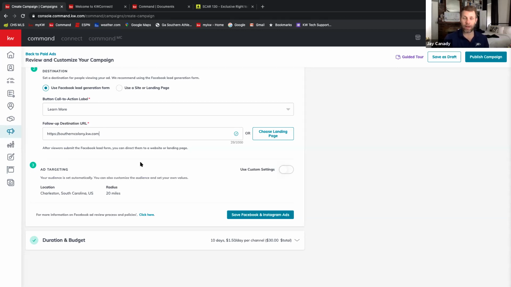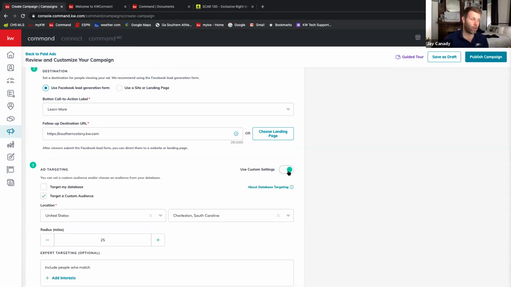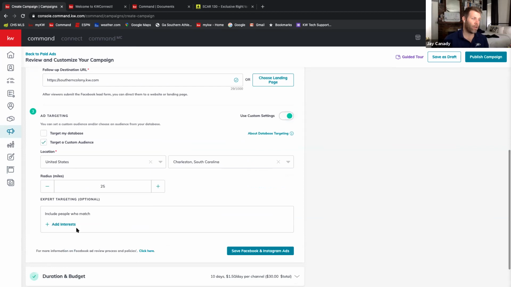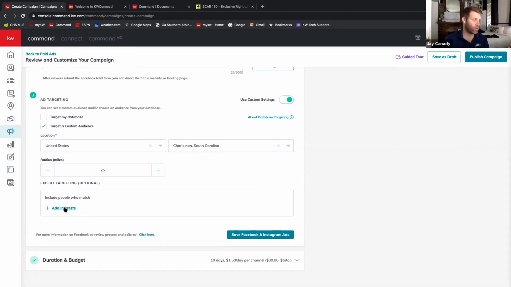On here, you don't have to worry about it. It doesn't really allow you to specify those sorts of controls. Primarily what it does is it selects a location and a radius. Now you can go in and get a little bit more creative with that, and you can add interest based on people who have certain sorts of desires or whatever.